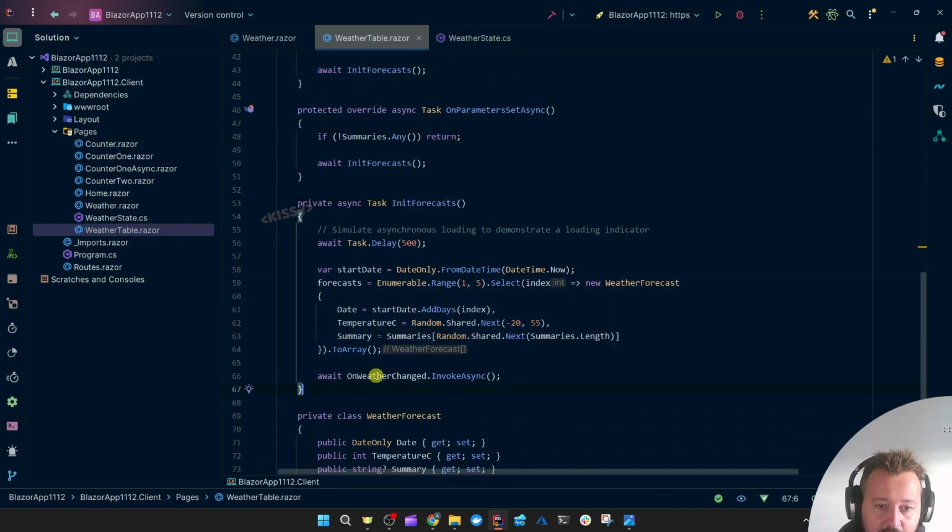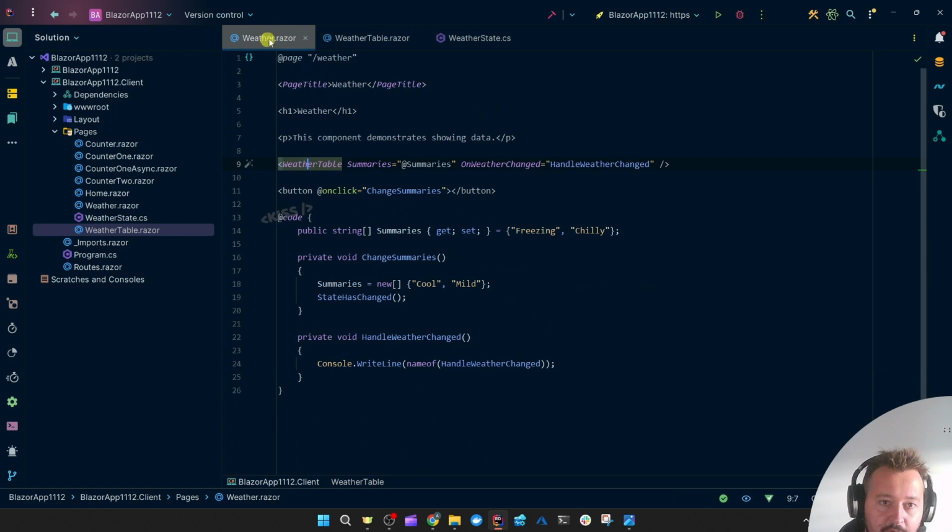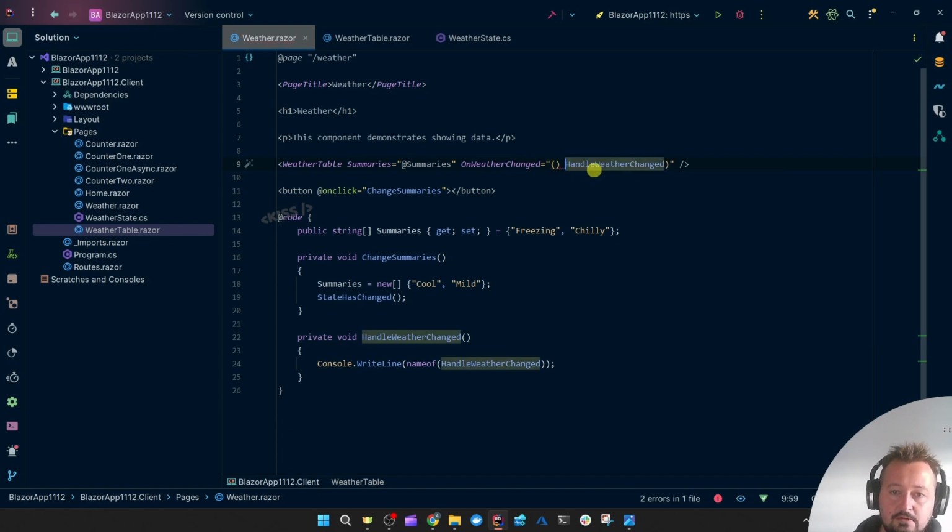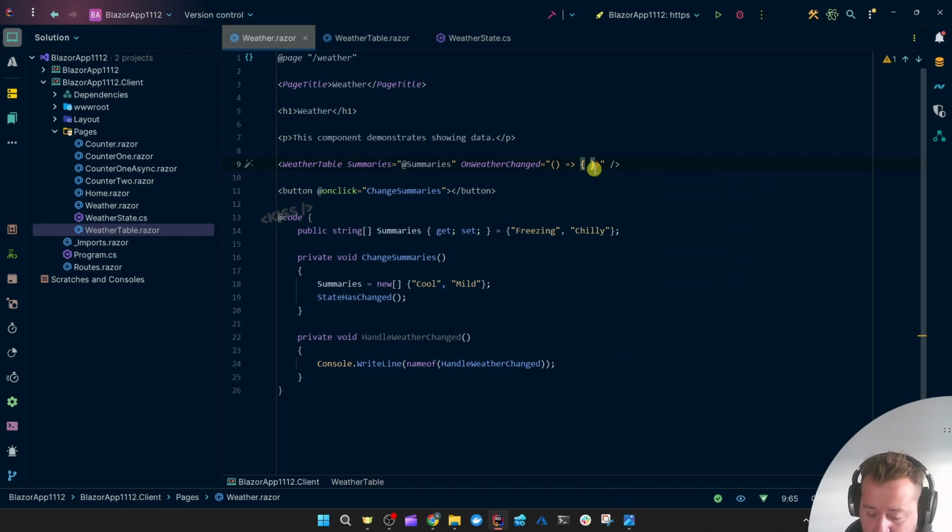After this, we are doing a callback to the parent in the render tree. By this triggering, sometimes I just do something like this, which is nearly the same. But by this invoking, this is also going to trigger an update in the DOM, so a render update.